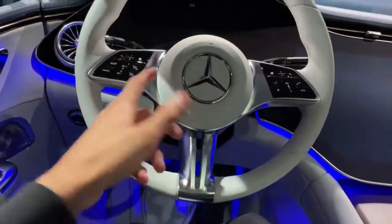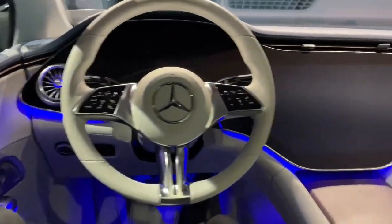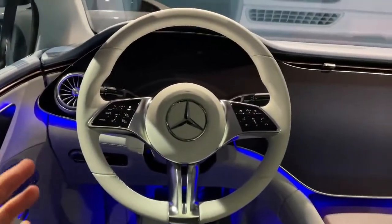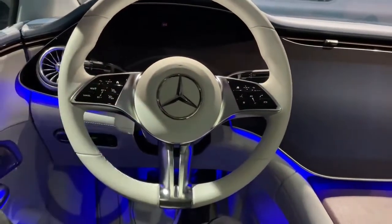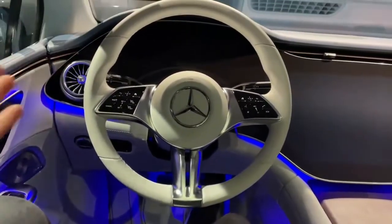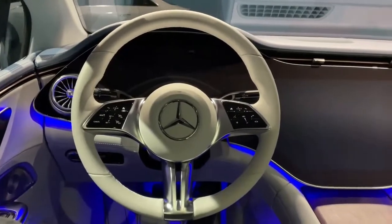Yet again, airbag cover finished in plastic. I don't get it. I mean, there's no plastic part in the interior, and Mercedes does it every single time. Plastic on the airbag cover, but let's skip that as well. I like the look of the steering wheel. I mean, it's very basic.